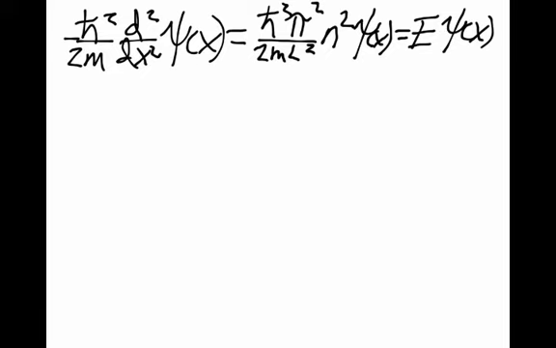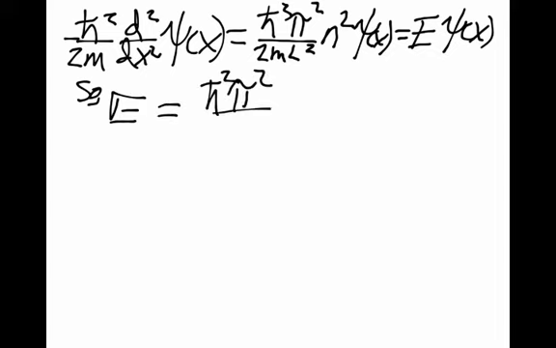Well, that simple equation now, I've got this whole eigenvalue thing here multiplying the wave function equal to the total energy E times the wave function. So it's pretty darn easy to solve for E there because I've got the wave function on both sides. I can just divide it out. So the total energy E is equal to h bar squared times pi squared over twice the mass times the length squared, 2ml squared, all that times this quantum number n squared.